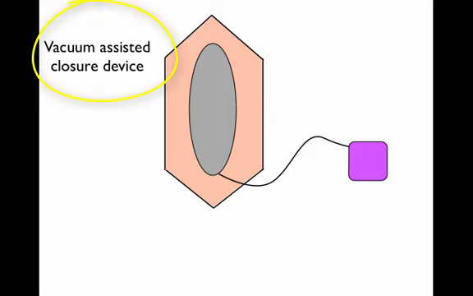Now, when encountering one of these as a student, it's important not to panic. You can just mention the fact that the patient has a vac dressing in situ. You'll often see the tubing going away off the bed to a vacuum device. These days, these may be portable, and sometimes patients can actually go home with them.